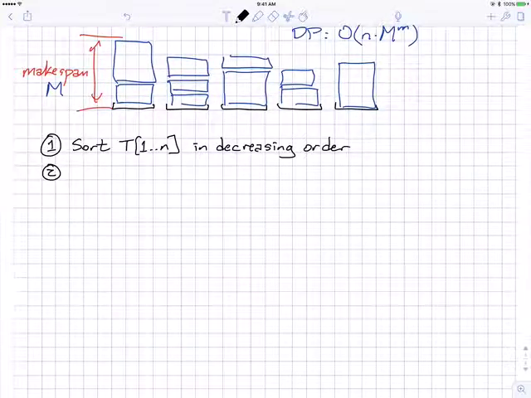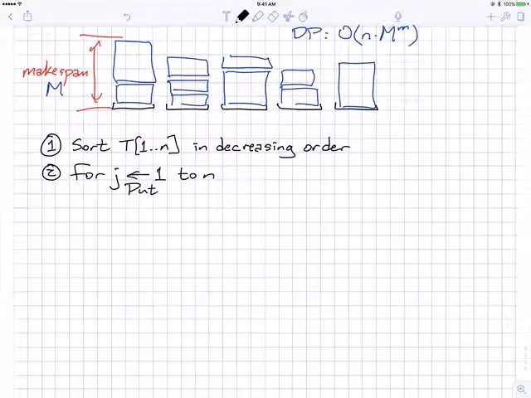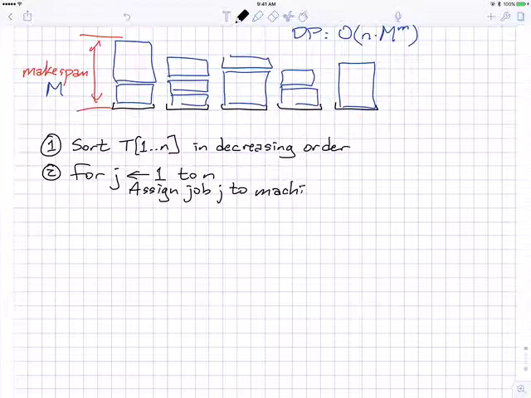And the second one is that I'm going to consider the jobs one at a time. But let me be consistent and always refer to jobs by the letter J. Put job J into the bin. Well, instead of saying putting in the largest bin, I know it's the same problem: assign job J to the machine that would finish first.